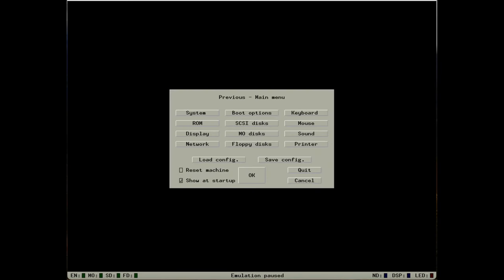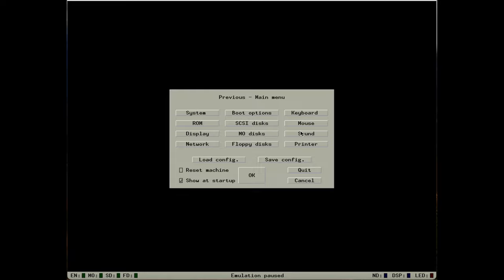This is the emulator. I've downloaded the NeXT operating system from WinWare PC, so I do not need to install the operating system itself. I just test if it is booting up, and I want to show you how to configure the system in Previous. The original system was called NeXT and the emulator is Previous. I think this is real geek humor.